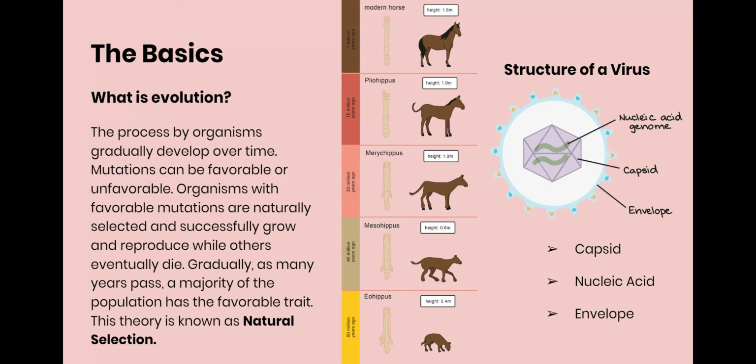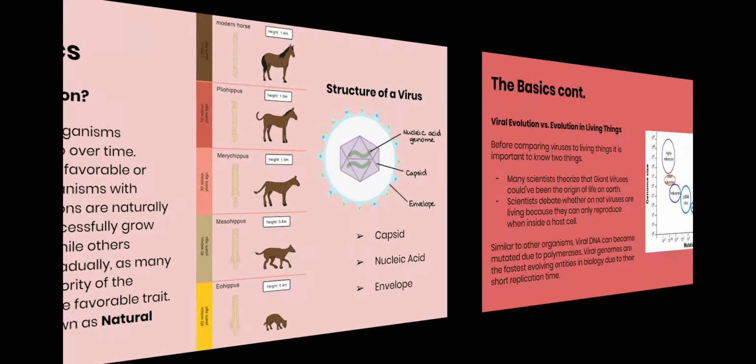Secondly, let's understand the structure of a virus briefly before we get into viral evolution. A virus contains a capsid, which is basically a protein coat made of capsomers. It contains a nucleic acid genome, which consists of either DNA or RNA. And the interesting thing is that this DNA and RNA can be single-stranded or double-stranded. And lastly, some viruses may contain an envelope, which basically contains proteins that may help it bind to a host cell. This is common in the infectious viruses.